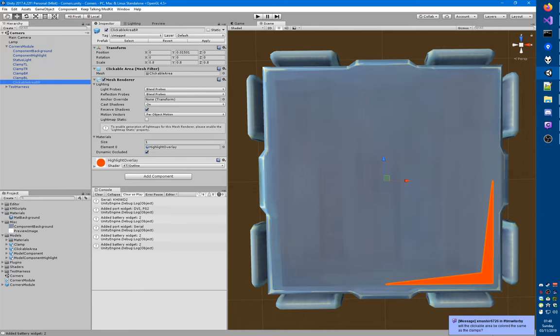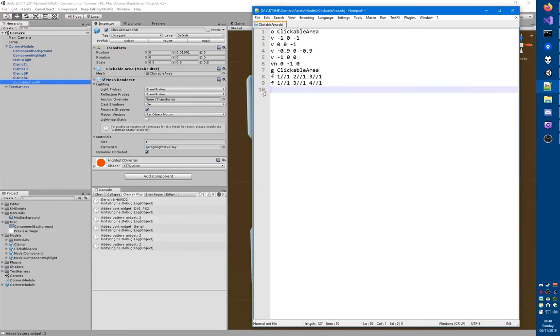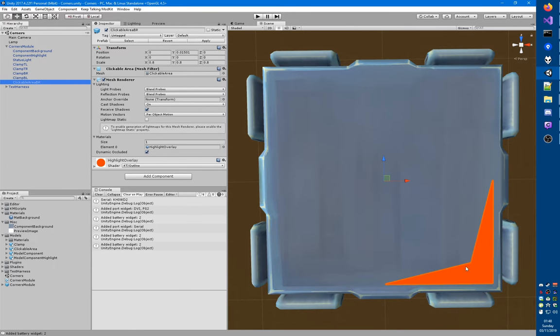All right, will the clickable area be colored the same as the clamp? No, it will only consist of the highlight. I am actually going to make the module basically blank, and once you hover over it, you will see this as a highlight. All right. Now, I think the highlight could be slightly thicker, so I think the coordinate that is off the corner, let's actually change that to 0.8, and that is a bit thick, so I want something in between.